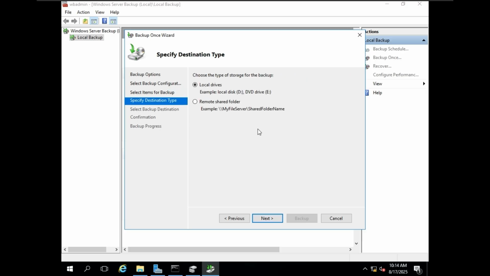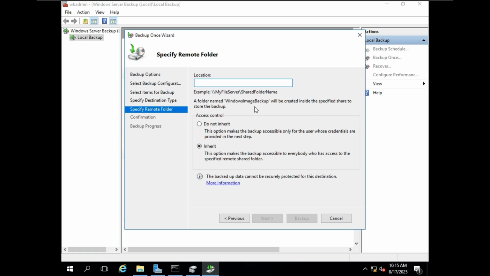Now keep this in mind. When our previous Kamal sir showed us this, because we did not have two Windows servers, we did the backup in the new drive. Okay, local drive, we did a local backup. Now we need a remote backup. Local backup, maybe I will create a new video, but the main concept here is we need to back it up in a remote, different virtual machine or different server, right?